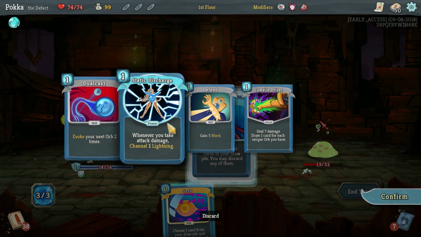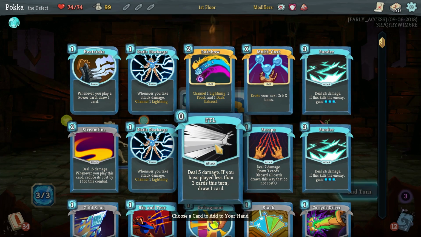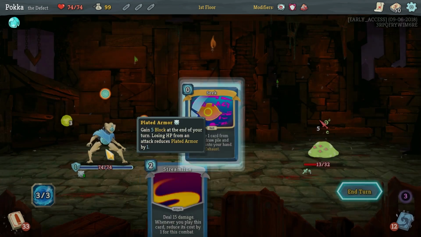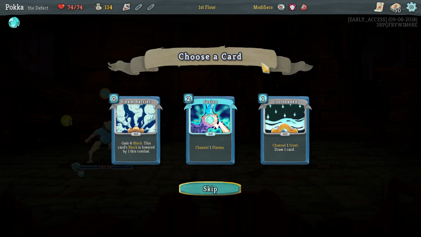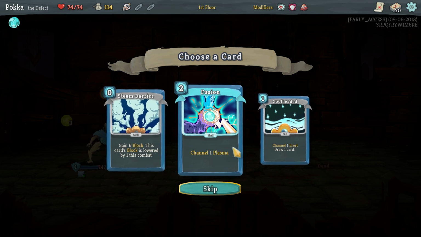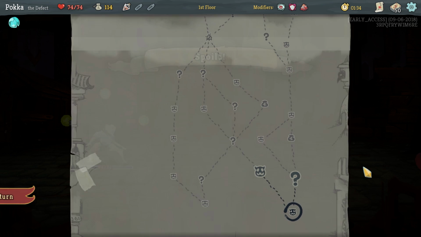You may discard any of them. Honestly, just get rid of this, and place it into your card. I know what this does now. This, and kill it. Good. I'm getting the hang of this. There are way too many cards here. Do I want any of these cards? I don't think so. That's fine.